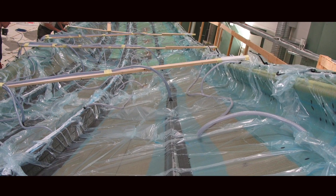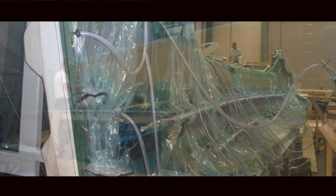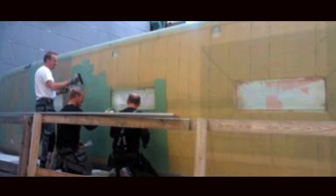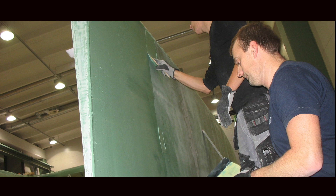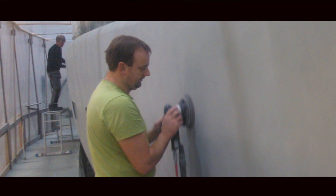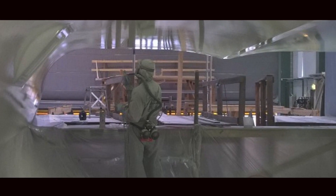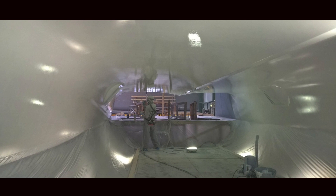Carbon fibre conducts electricity very well, and without proper insulation, galvanic corrosion will occur more quickly and can cause false readings on board electrical instruments. E-glass also gives a quieter ride, as carbon fibre conducts sound surprisingly well. Epoxy is used because it is completely resistant to moisture, making the e-glass laminate water resistant, which eliminates osmosis, protecting the boat from rot. Vacuum infusion is employed to obtain the exact resin-to-fabric ratio, which optimises weight to saturation and then optimises the strength and mechanical properties of the e-glass. So even though carbon fibre is slightly lighter, e-glass is more economical and has mechanical characteristics preferred in a fast performance cruiser.